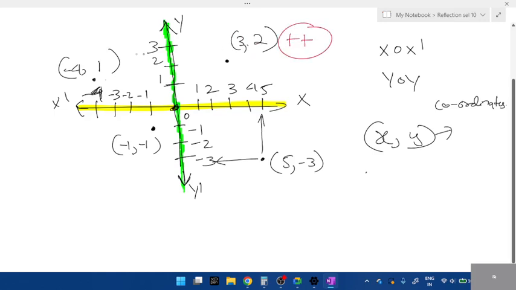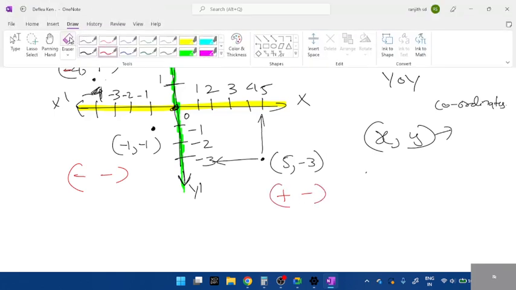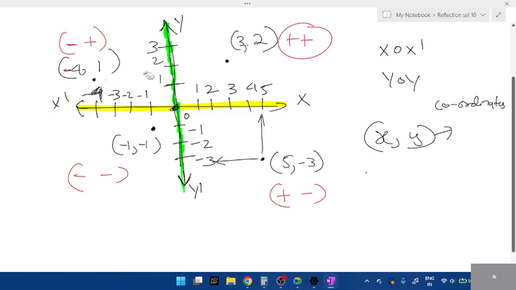I'll put plus. In the second quadrant, one is negative, the other one is positive. This is negative, y is positive, minus plus. In the third quadrant, in the fourth quadrant, and where are these points plotted? Is it on the reference line or in the quadrant? Quadrant. Okay, I didn't plot anything on the reference line, yellow or green. We'll do that next. That will be the next concept.